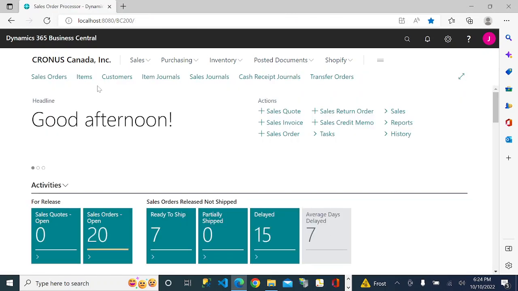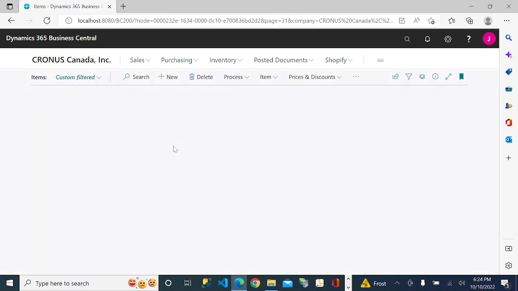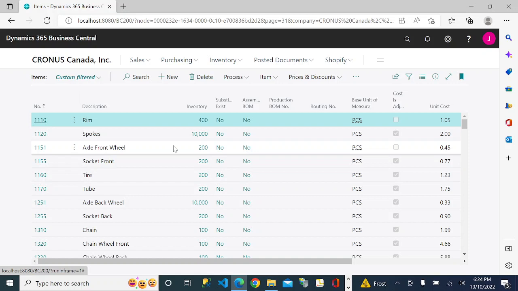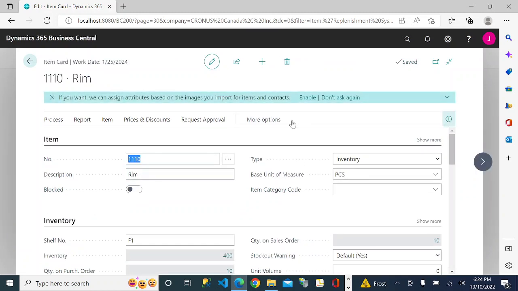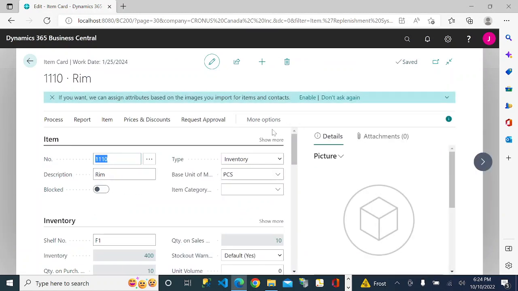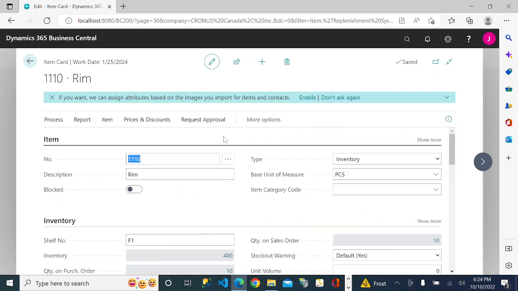Another thing I want to talk about is that sometimes you may find there's a field on the item card called job shipment, but it's not a field to mark the item as a job shipment item. So what I'm going to do is inspect this page.